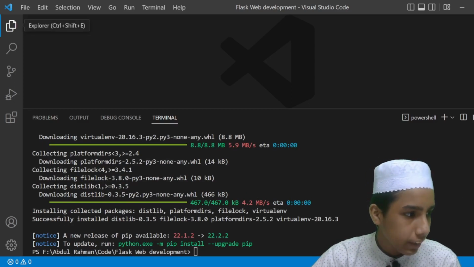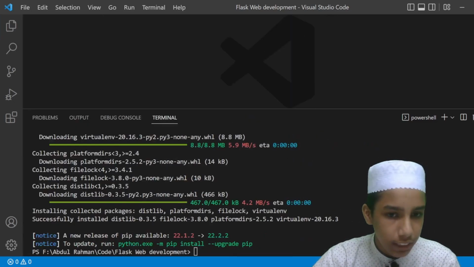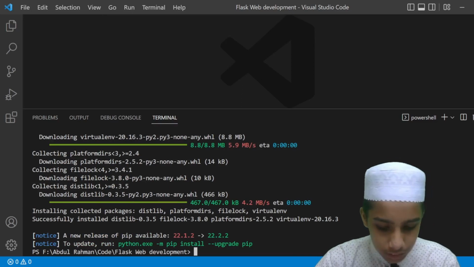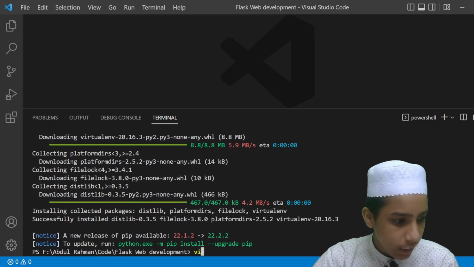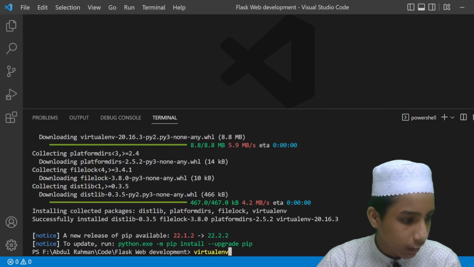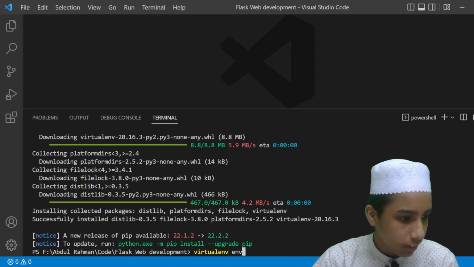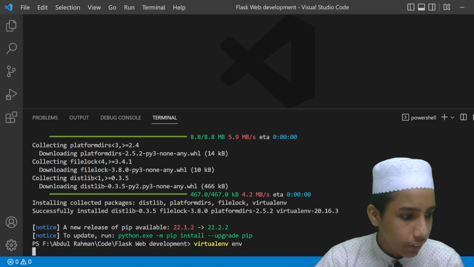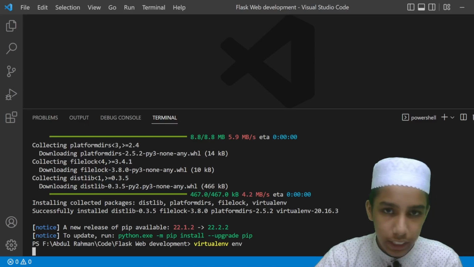So now I'm going to open this and check. We don't have anything yet. Now let's create an environment named env.